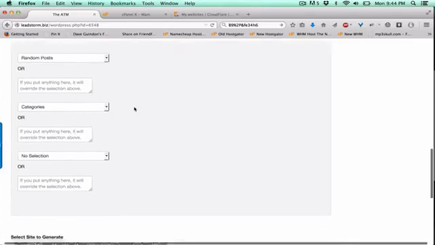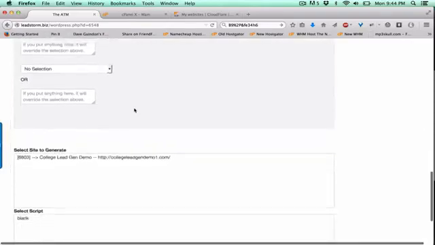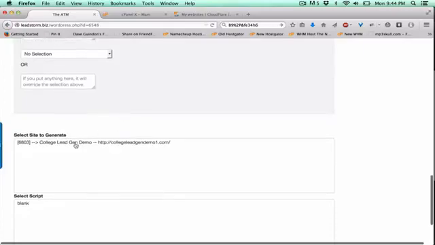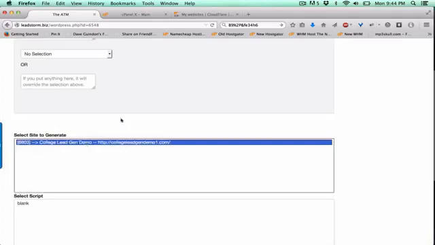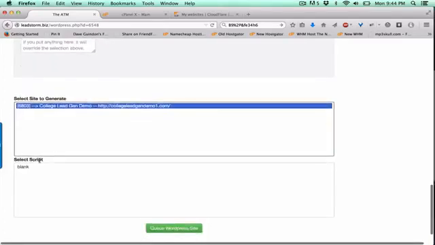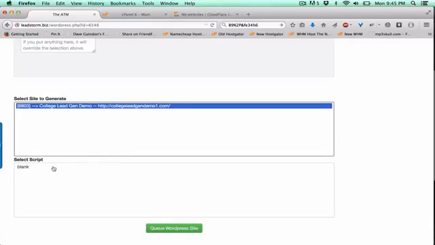It's going to add it to the sidebar. Finally, when you scroll down, you're going to be able to select the site that you want to generate. We've only got one loaded up here, so we're just going to select that one. And then also, like I said, it makes you select a script, so make sure you at least have a blank one on there, or if you have a tracking one, you can select it. It will list all the different ones here.